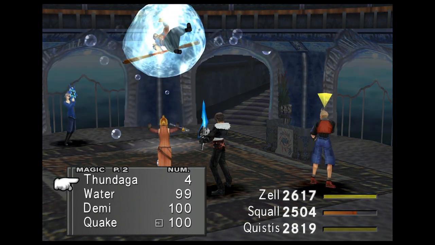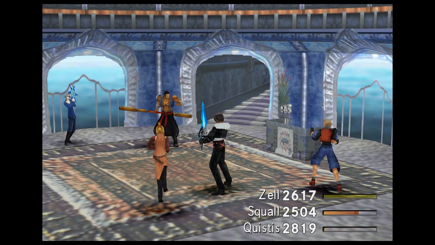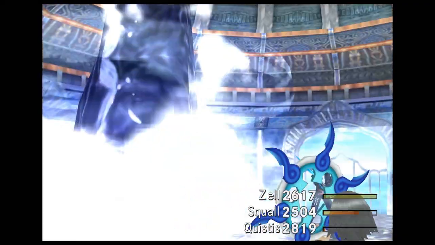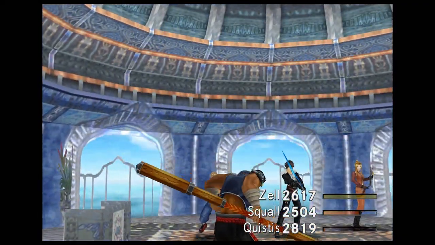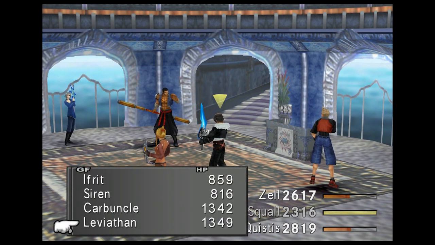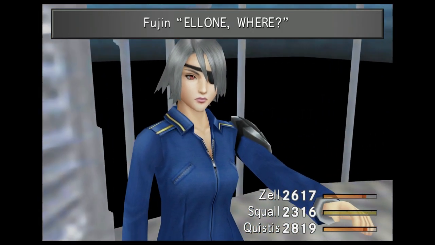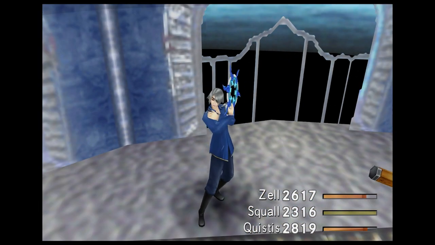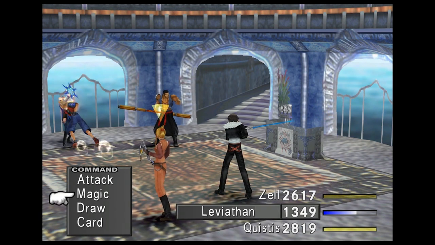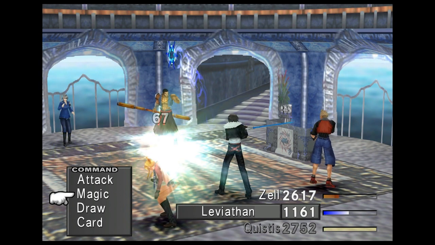And Zell, go for a Thunderdog is a bad idea. Blizzara. Not too bad. Do I want to use a GF on these guys? Let's just, for a change, use Leviathan. Zell, get mugging on Fujin, see what she has. A Mega Elixir. Wow, we stole those, like, first try, both of them? That's crazy.